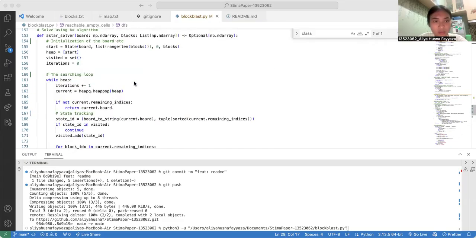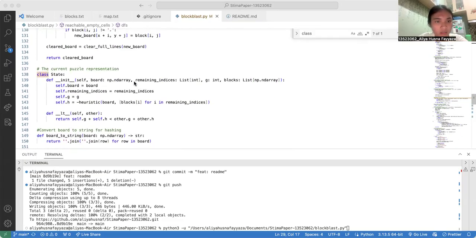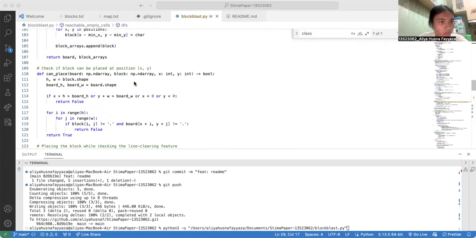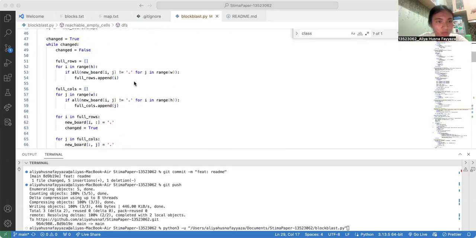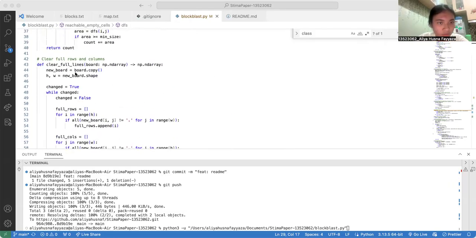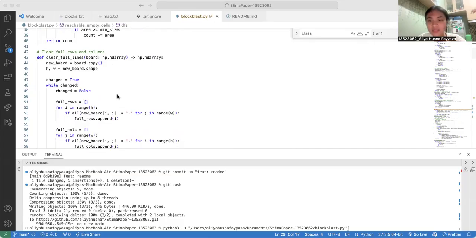There are also some helper functions, like clear full lines, which implements the line clearing logic when a row or a column is fully filled with blocks.